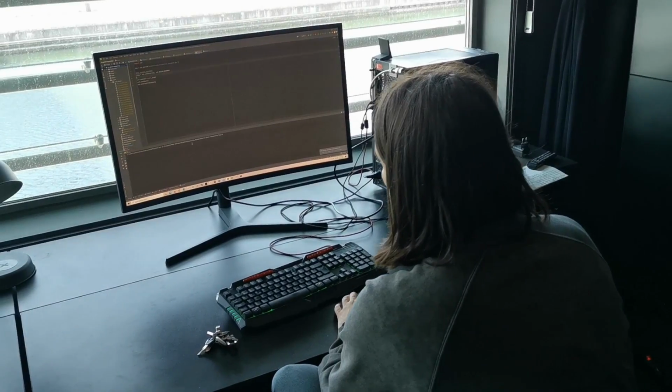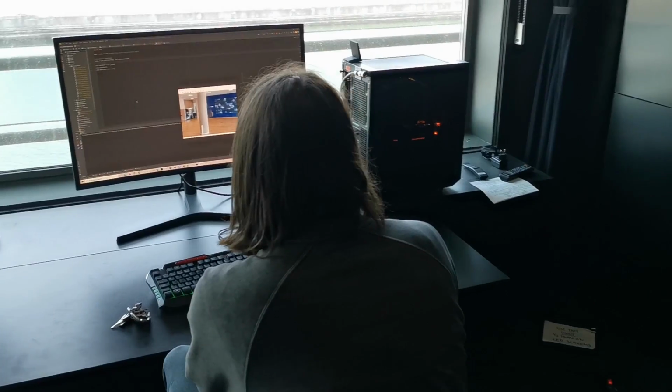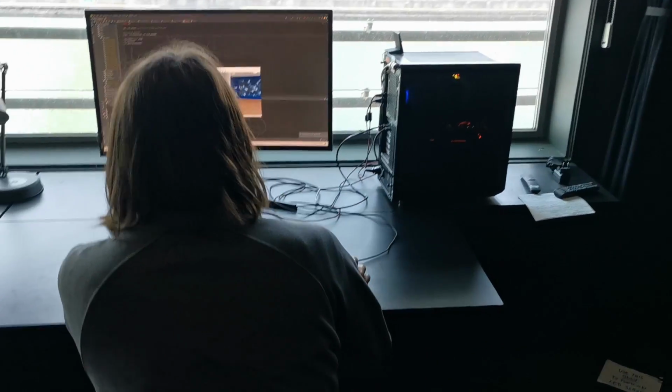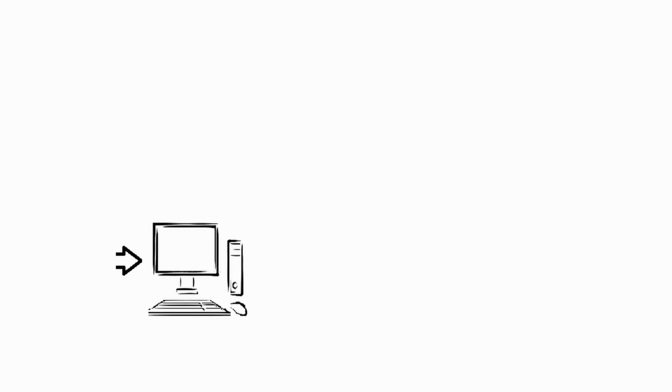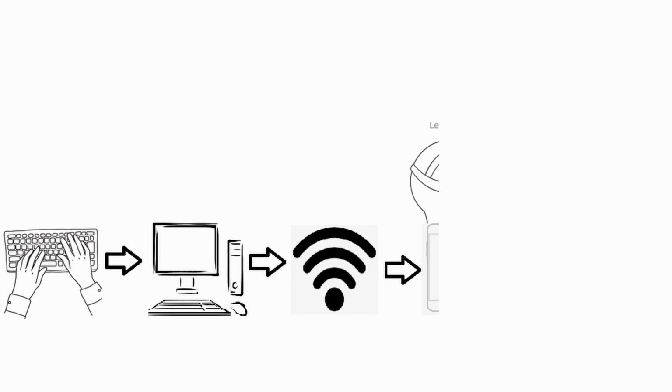For realizing this concept, a custom smartphone application was created in Android Studio that was accompanied by a control module written in Python. The control module was hosted on a PC and was used to transmit control events such as rating or changing the conditions to the smartphone over the wireless local area network.